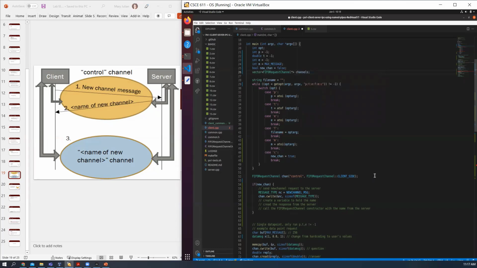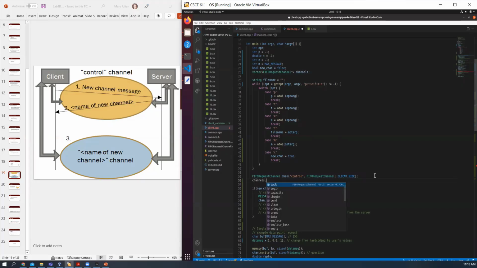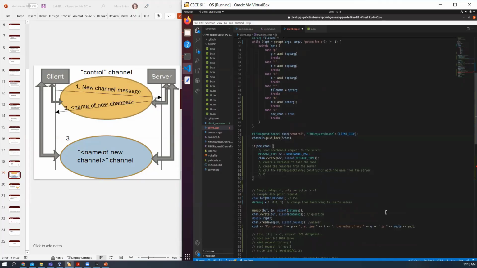Create your channel vector. Once you've created the control channel, you can push the control channel into our vector. And then once you've created the new channel, push that into the vector.